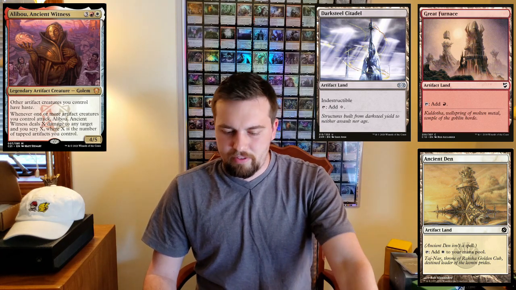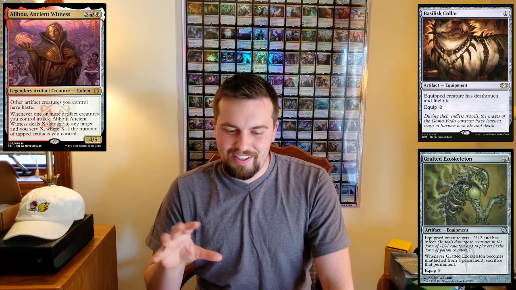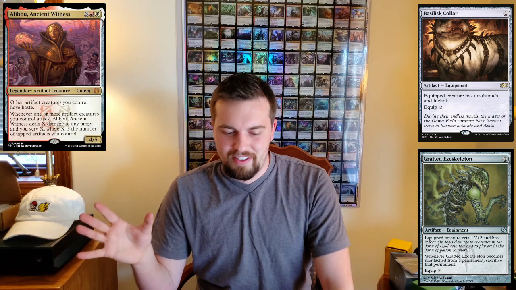And along with those mana rocks, you can throw in the artifact lands, because they'll serve pretty much the same purpose. You can throw in Basilisk Collar. That way you get both lifelink, so you can pad your life total, and deathtouch. Because Alibou is the one dealing damage. So if you give it lifelink and deathtouch, it'll kill anything and you'll gain that much life. That seems pretty solid. And you can even pump that up a little higher to Grafted Exoskeleton, so you can infect people and win the game through infect very, very easily, I've got to add, because you're going to be able to tap a lot of artifacts very easily.